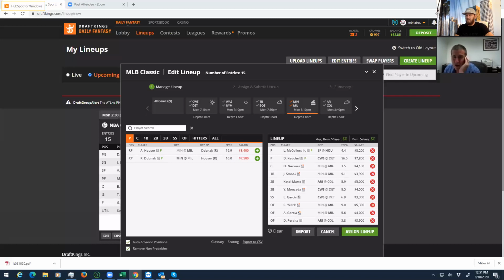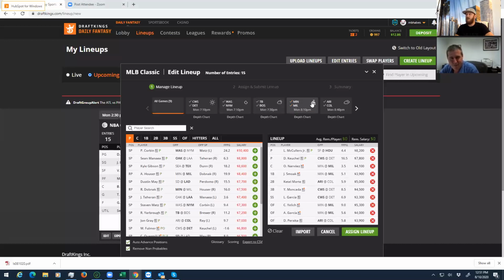A couple of games ago, I made fun of Dobnak and attacked him really hard, and he just shut everybody down for six straight innings or something like that. But I have a feeling both these teams are in play today. I don't see the reason to focus on an 8.5 total that clearly has missed projections on the pitchers. These are good pitchers, or pitchers who have been effective anyway.